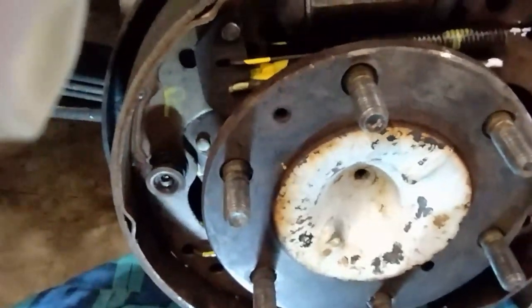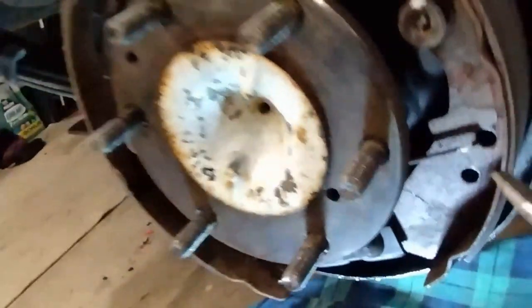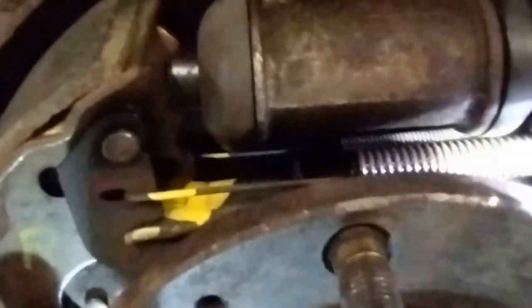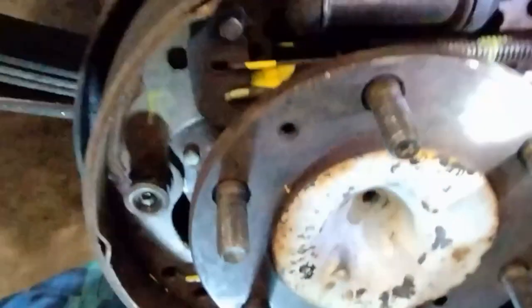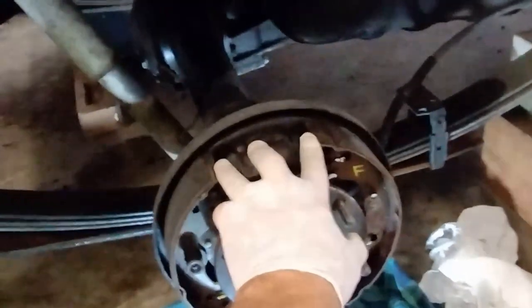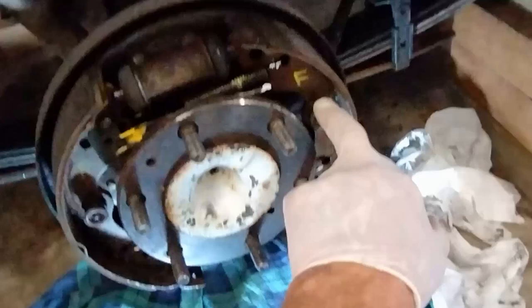These are the tabs here — you push them in and around to unlock them and remove the shoe. We've got three springs: the top one is a smaller diameter, a larger one down at the bottom, and behind here there's another spring. I think that spring at the back is a temporary spring to hold it all together while you assemble it. These spread out when you put your foot on the brake, making the shoe spread out and stop. These two pins keep the shoes in place.